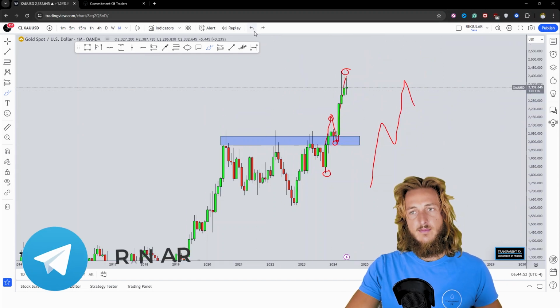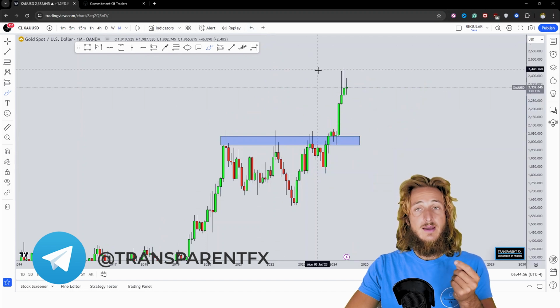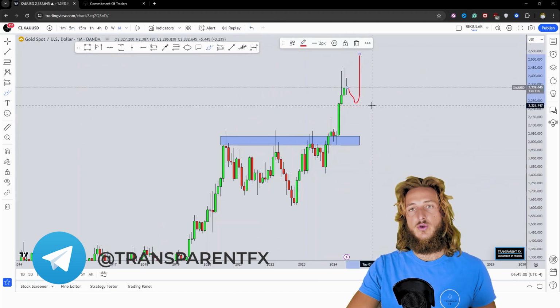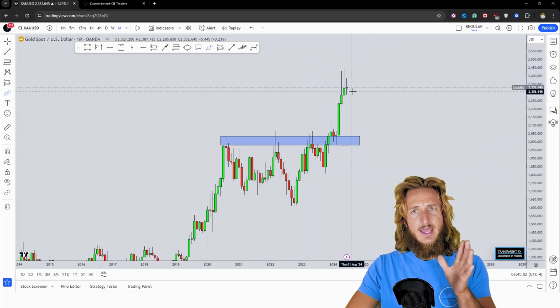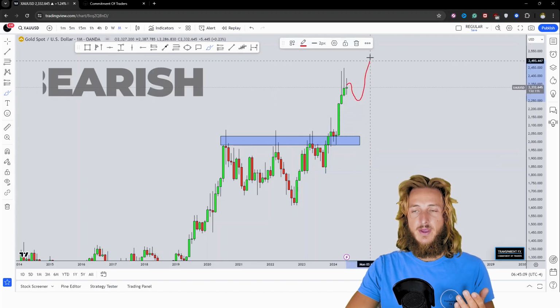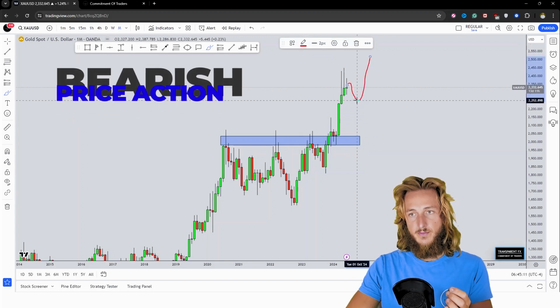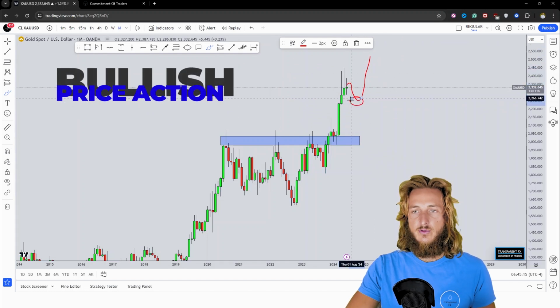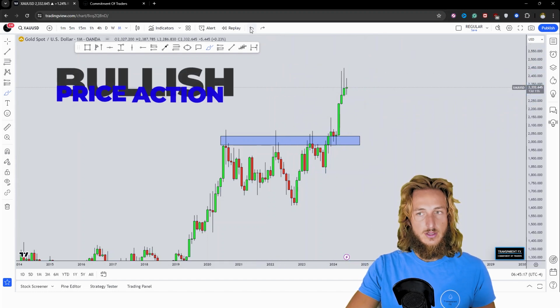So from a monthly standpoint, everything seems quite bullish, but the market seems to get ready now for a correction before the continuation to the upside. So at the moment, in the long run, everything still seems quite bullish, but in the short term, things are starting to get a bit bearish, so there is the possibility for a short-term bearish correction and then the continuation to the upside simply for the creation of this higher low.